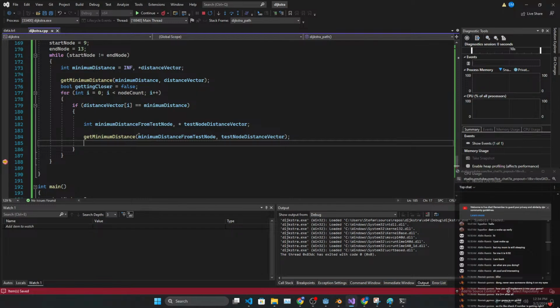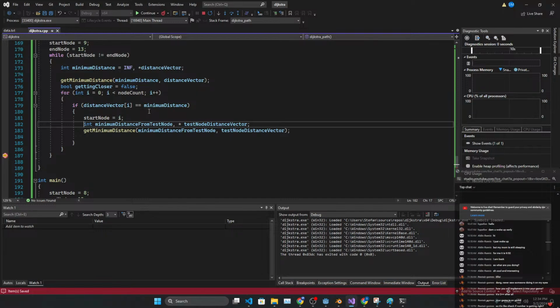Okay. Alright. So, minimum distance vector. Okay. Test in start node equals test equals i. This is not the best. However, we're going to change it out in a second to have the best code possible.